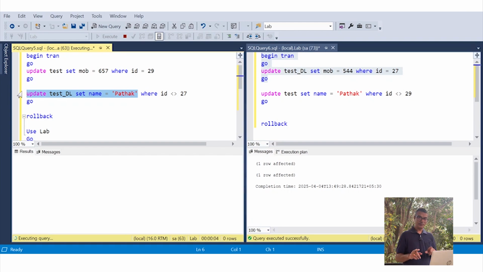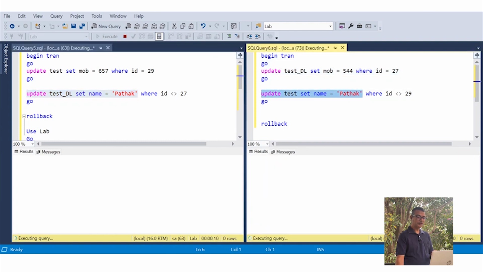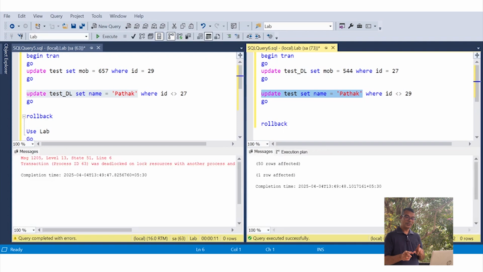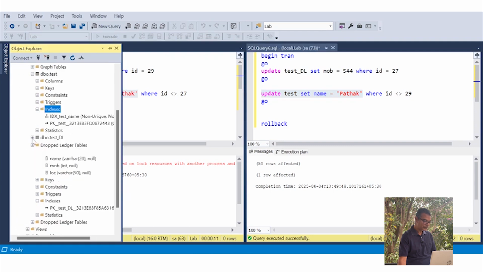Okay. Index is very much there, but it is still blocked, and once we do that, this will cause deadlock even when the index is there. I have already showed you, right. You can go and refresh it. We have the index on the test table, and even on the test DL table we have the index.